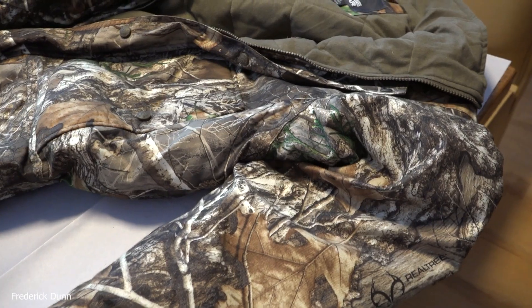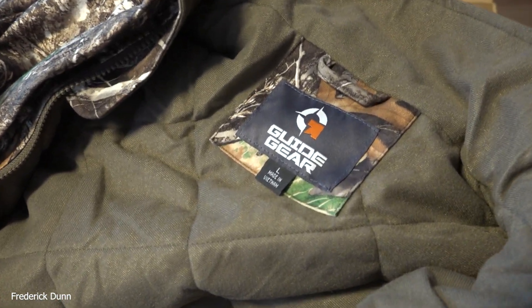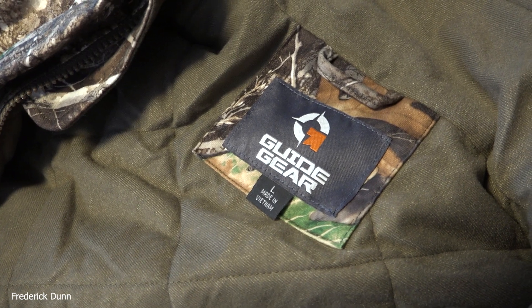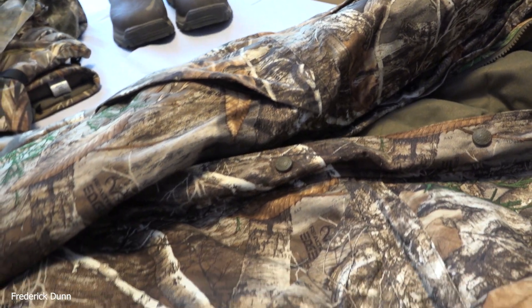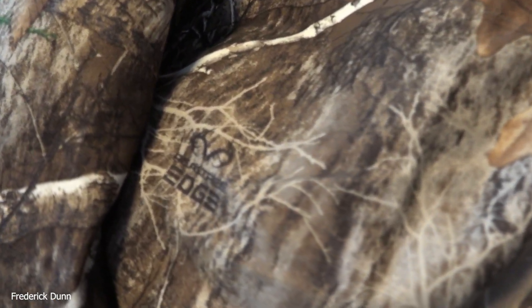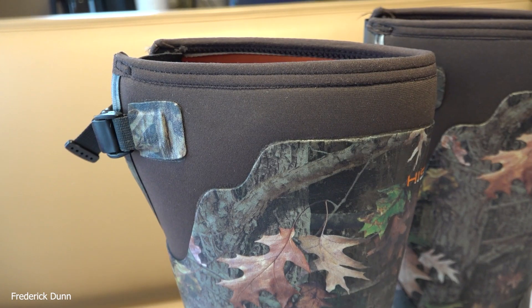And I want to be able to sit still outside, so I also have these coveralls - Guide Gear. I got these on Amazon; they're made in Vietnam also. They're super warm and waterproof. I often get caught out in the rain. I don't want to move because what if there's wildlife right in front of me and all of a sudden I'm getting soaked and decide it's time to move.